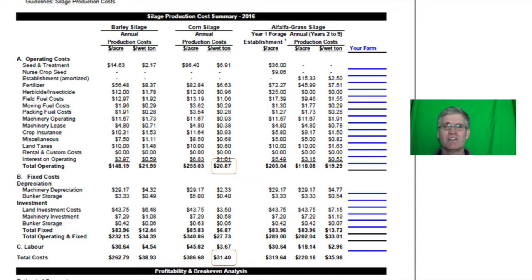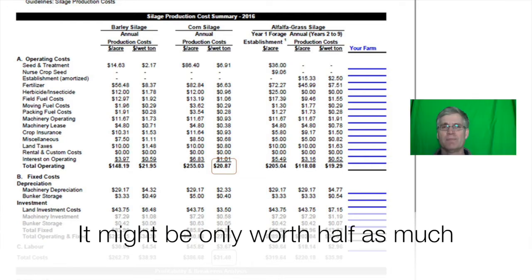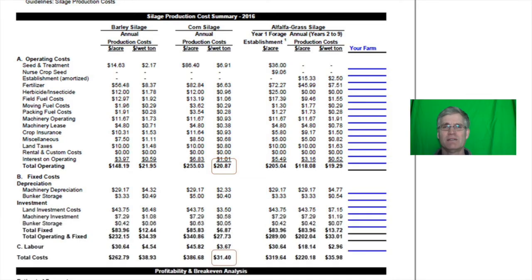But what is a ton of corn silage worth to you on your farm? What if it's an extra ton of grazing corn? Opinions vary widely. This publication used a farm gate value of $32 per wet imperial ton, which is equal to about $100 per dry metric ton. So remember that $100 per dry metric ton as a base number, because I'm going to talk to you in dry metric tons as that's how the data is presented.